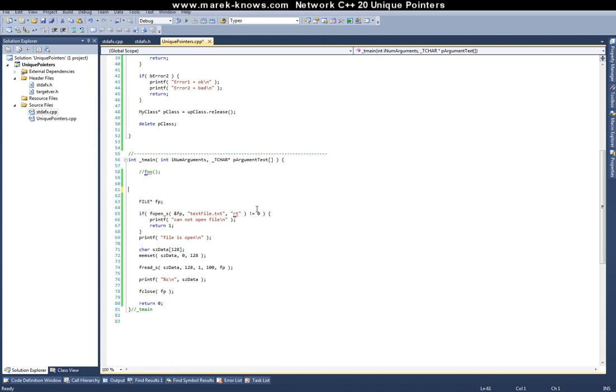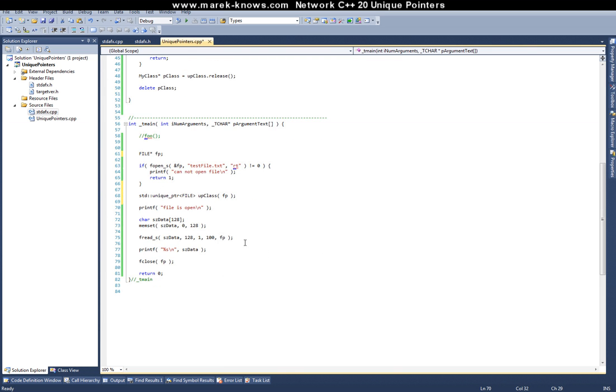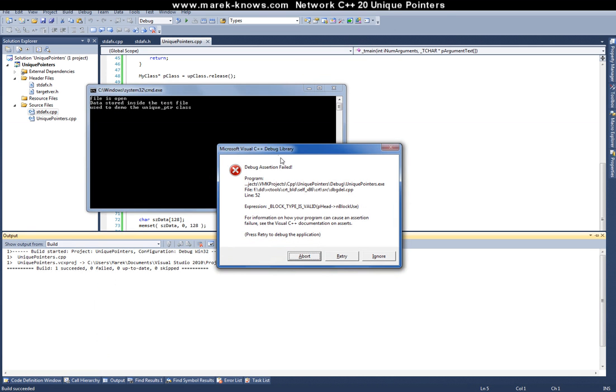I'm going to take this and put it right below our if statement. And after here, we know that the file pointer is already allocated with some memory. So here we can just replace this with file pointer. Now that would almost work. However, we still have a problem. The unique pointer is going to try to deallocate the memory for us by calling delete. So that's not what we want because we want to call fclose. So let me take this out and run it through and take a look at what happens. We get an assertion failure whenever we're exiting the scope of our function.